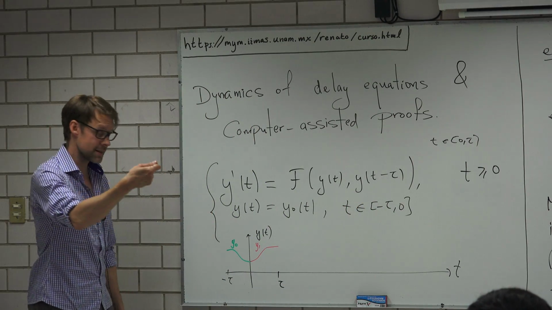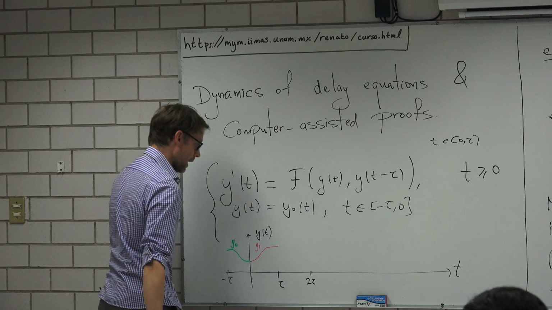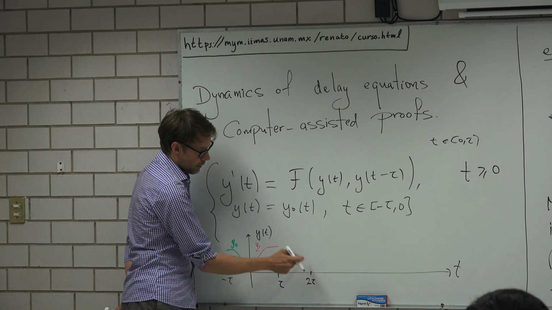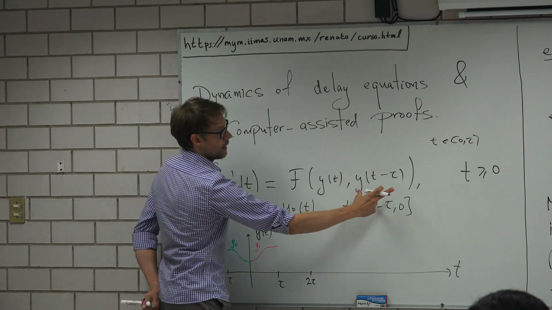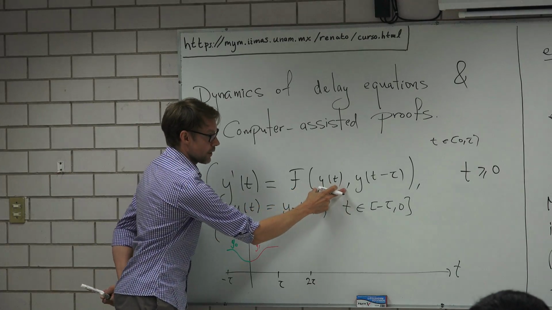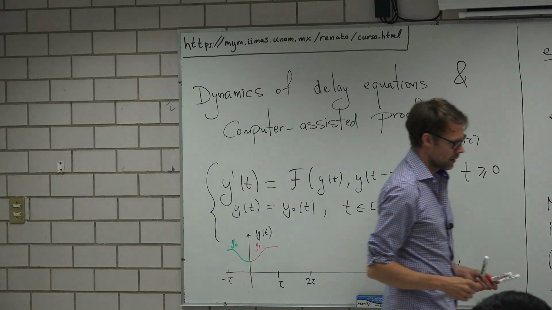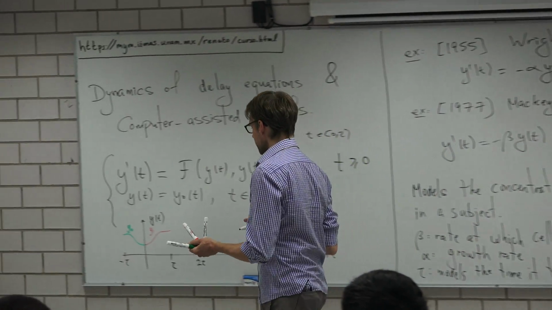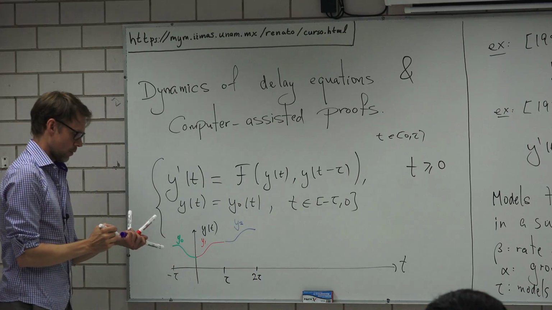And then to get my next segment between tau and 2 tau, I do the same, but now I'm solving for t between tau and 2 tau, and what I use is the history of y1. Again, I can think of y1 as that guy. That's a non-autonomous problem. But if f is Lipschitz in y, I can move forward. That method is called the method of steps, and it's often used in delay differential equations to integrate an equation. So that's y2, and so on and so on.